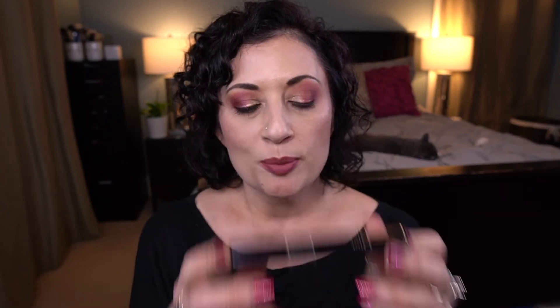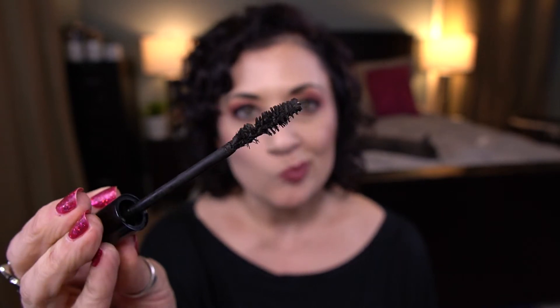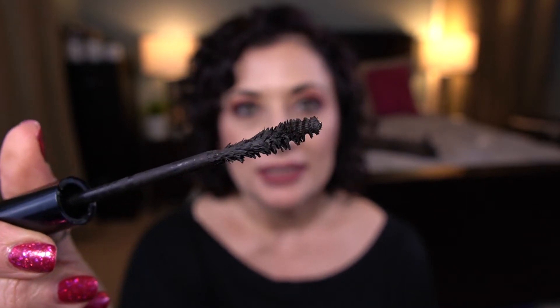Let's talk about the full size mascara I had put in here. I had put in this Dior Show mascara, and when I opened it up — it's all dried up. Yeah, this cannot be used. It's pretty much going into my declutter bin. So I decided to grab another mascara that is in my older category.